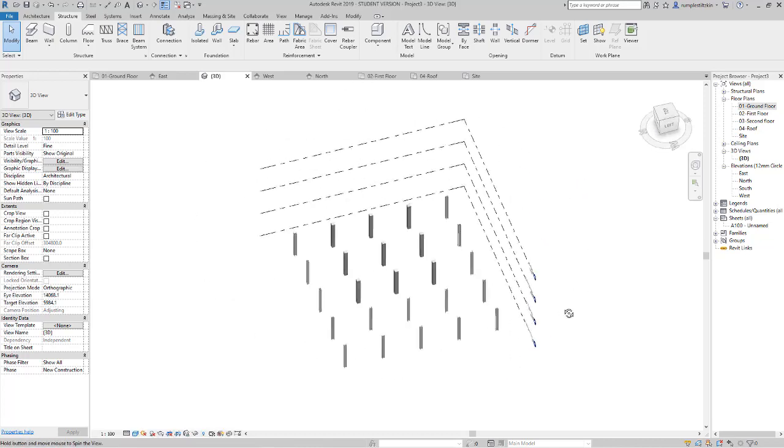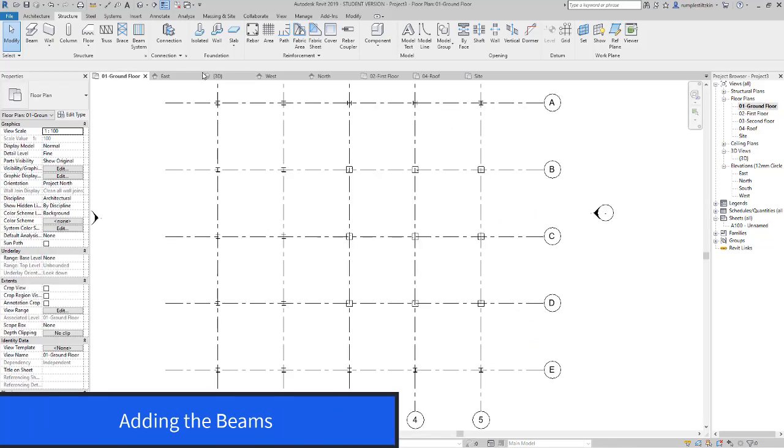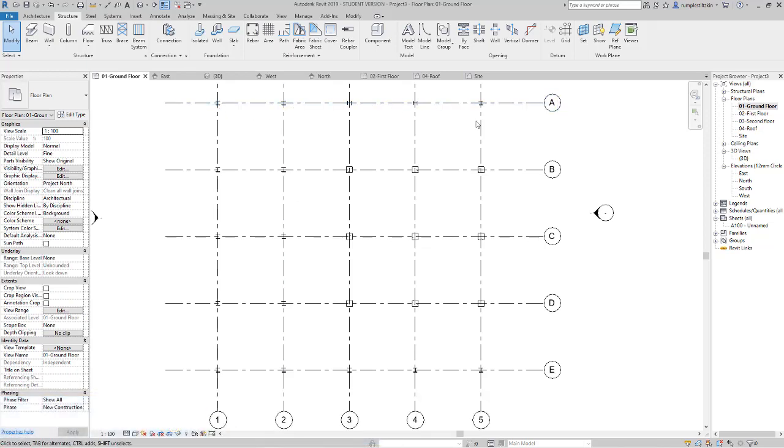Okay, it's time now to add the beams. So I'm going to go back to my ground floor, and we've got our column positions, so we can see them here, and we've got the concrete columns. I'm going to leave it up to you to decide which of the columns you get rid of, because we only want 20 column positions in total. You've got 9 here to start with. You could in fact get rid of this one if you wanted, the center of it. I think we don't necessarily need to have that there. We could build a concrete wall around here and that would be sufficient, but leave it in if you want, and then choose which ones you want to get rid of.